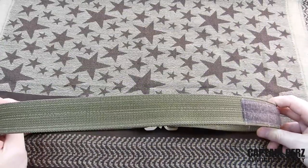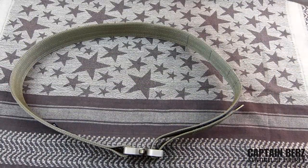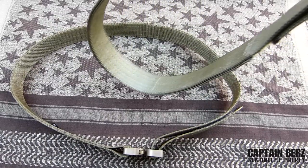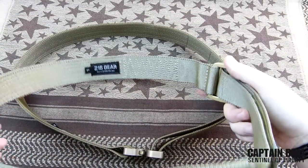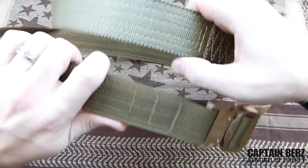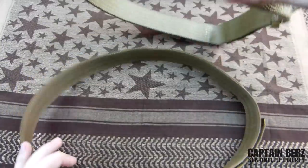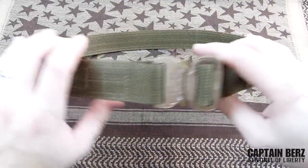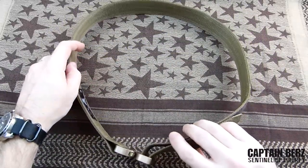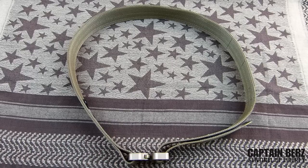I'm really pleased with this belt. I like the color a lot — it's a marine brown, a unique color you don't see elsewhere. Here's what's called coyote from 215 Gear for comparison — coyote is just a little bit darker. He has two other colors available; I believe it's black and some kind of foliage or green.